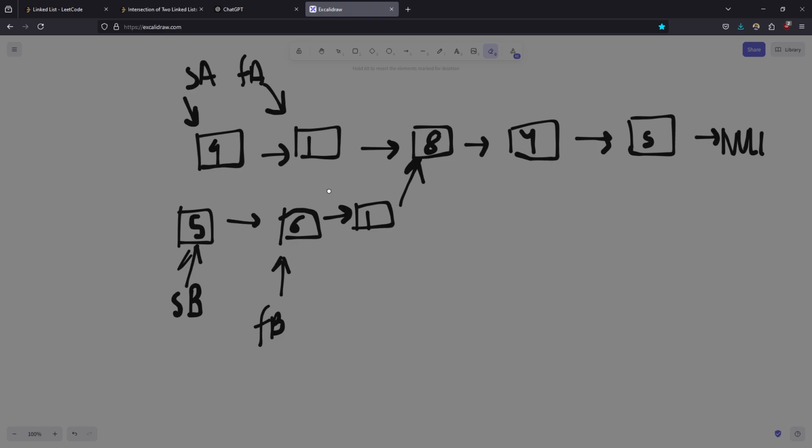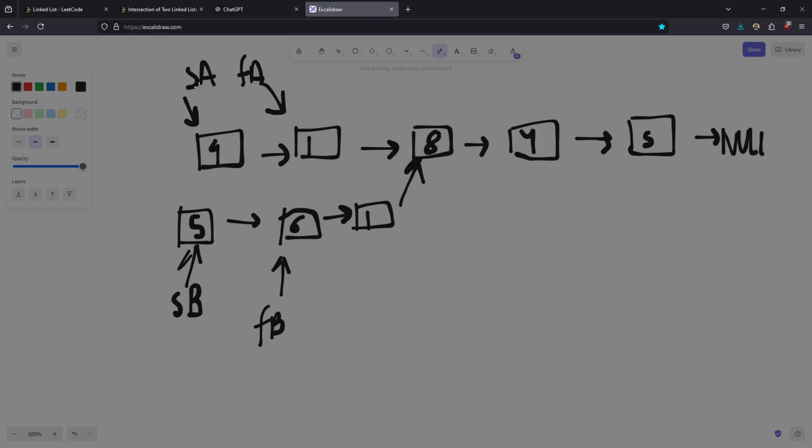Okay, so we'll compare the next address pointed by each of these. Okay, instead of using next, I think it's better to use the address of the pointer itself, as the intersection can also occur in the first node.